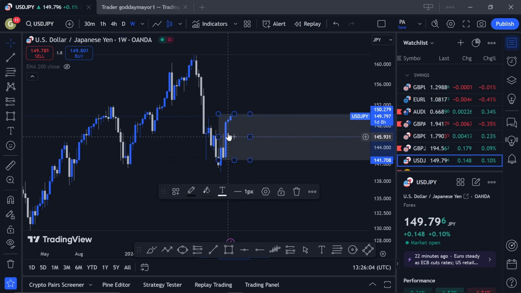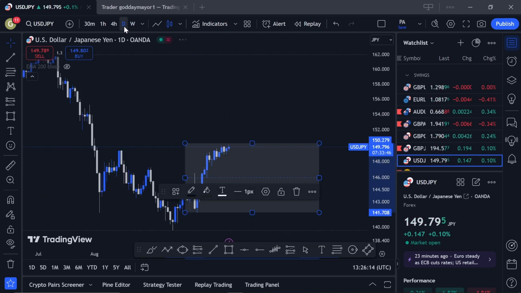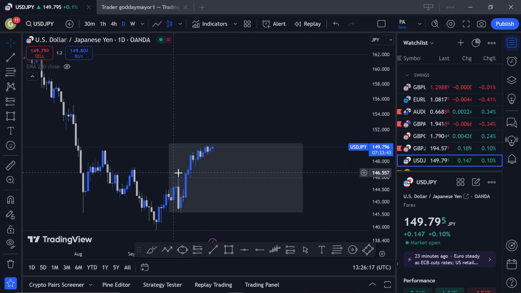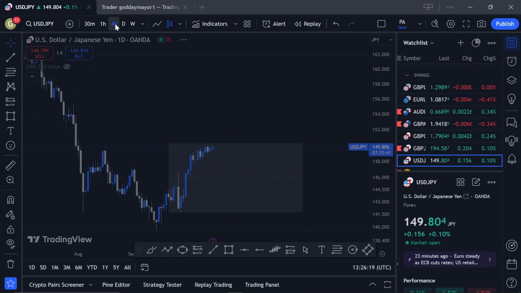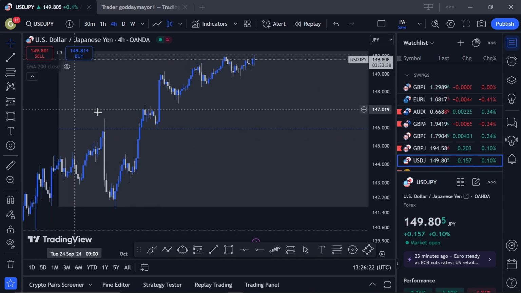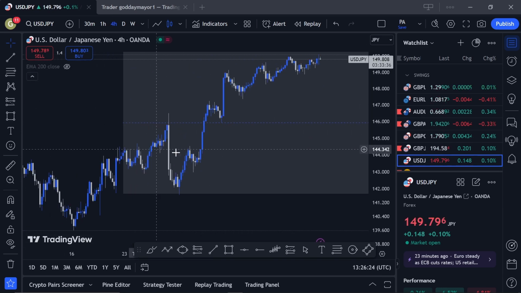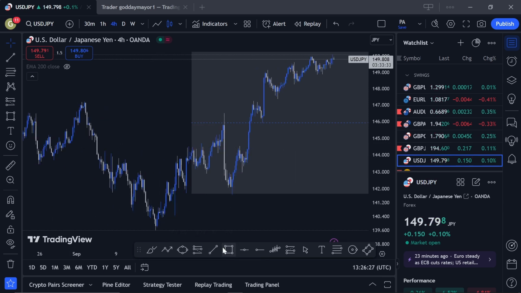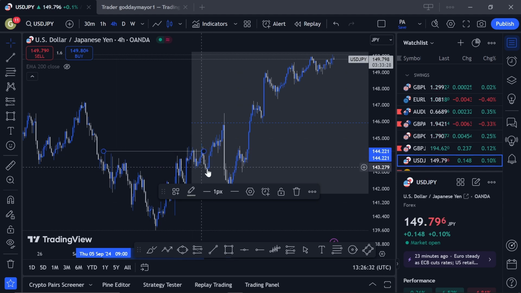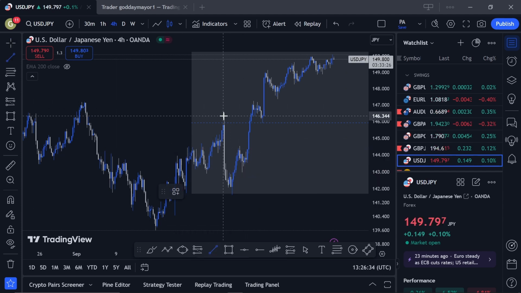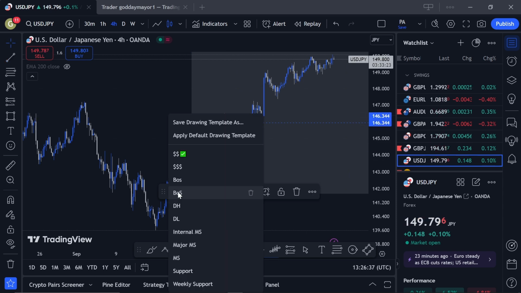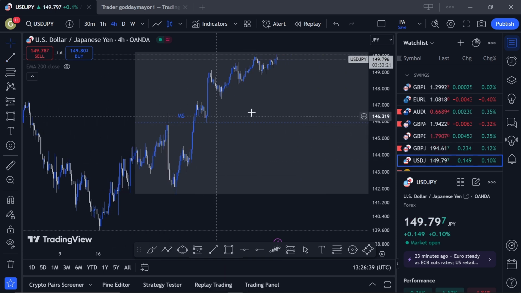Now I'll take 2 old weeks and then 1 current week. So here it is. Now here are 3 weekly candles, right? Now what does this 3 weeks show? It simply shows how the market is moving upward. Why? Because here I have a market shift from here, like this place was swept off. Or even if I don't want to take this one, I can go for the clearest market shift right here, which is this one here. Which shows that I have a market shift to the upside.